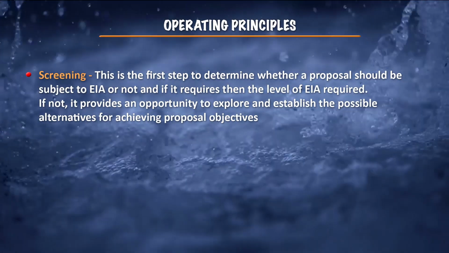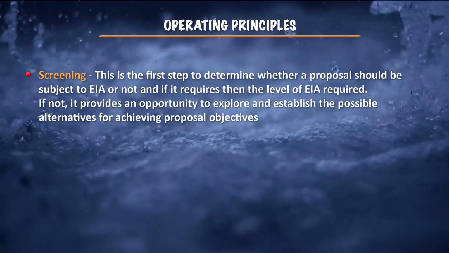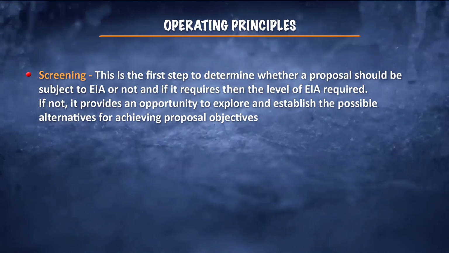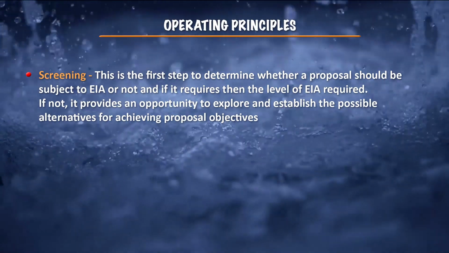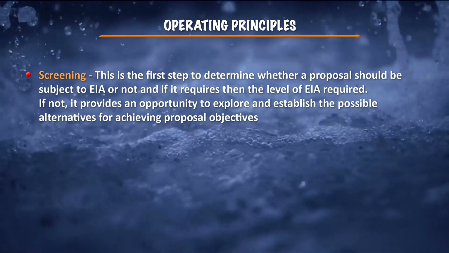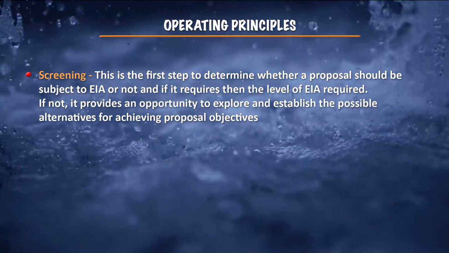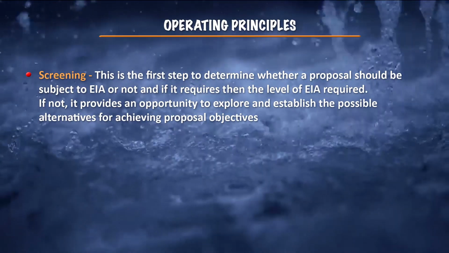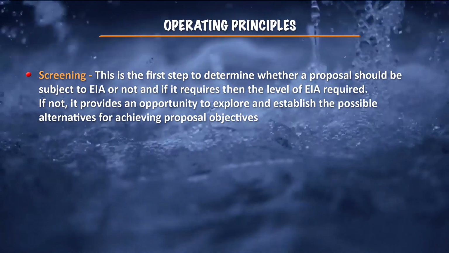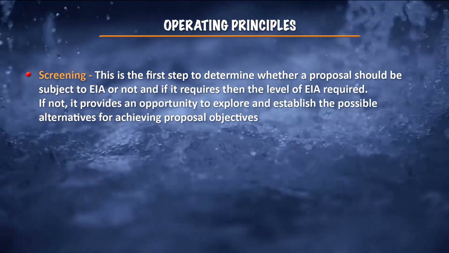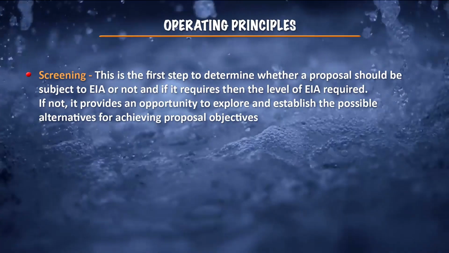The first step of this process is the screening that determines whether a proposal should be subject to environmental impact assessment or not, and if it requires, then the level of environmental impact assessment required. So, if not, it provides an opportunity to explore and establish the possible alternatives for achieving proposed activities.